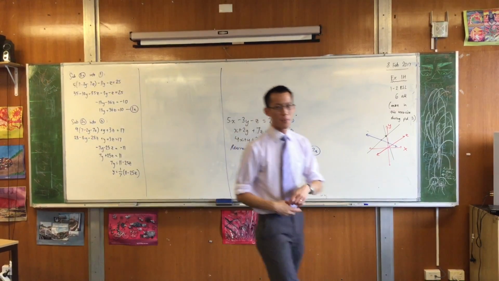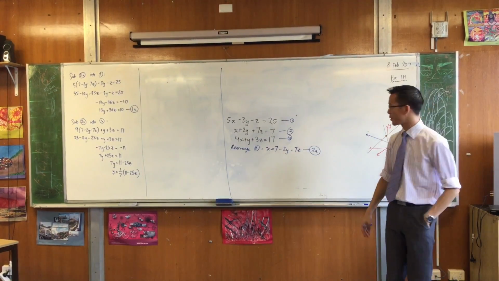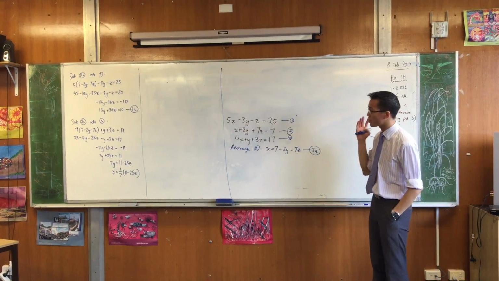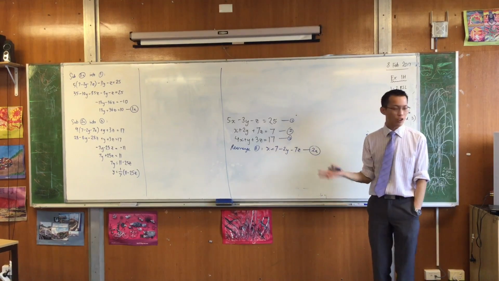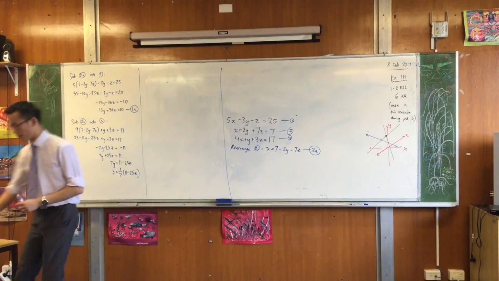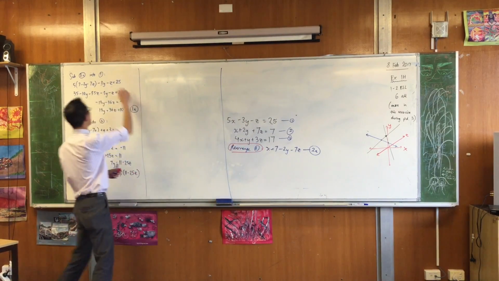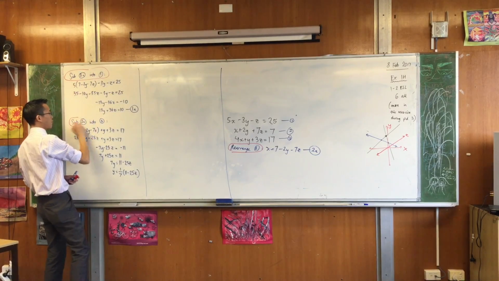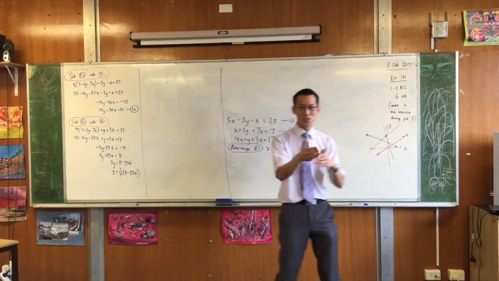Okay, I stalled a little bit. I know some people are still going. Just have a look at what I have done, okay? Because despite how much this feels like it's about algebraic manipulation, because that's the bulk of what you're doing, the really important thing is the movements. What is the path that you are taking through this question? Where are you going? And do you know what turns you're taking?